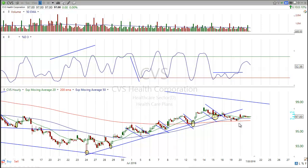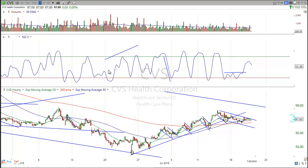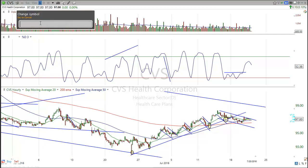And the hourly, choppy. Sometimes you get this perfect 60, and then you start to lose it. Eventually it does lose it. But then again, we could be just setting up on a bigger pattern, which I love to see. I always say that the age of the trend could be determined by the size of the pullbacks. Sometimes you get very strong pullbacks, a very healthy and strong trend, and then the pullbacks get a little bit further, but the trend is still your friend, and it's kind of middle-aged. And then you have that total flag breakout and roll over and die, and that's the end. This is just a bigger flag right now. So that's definitely worth watching.